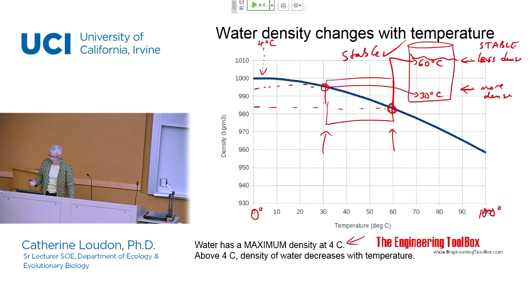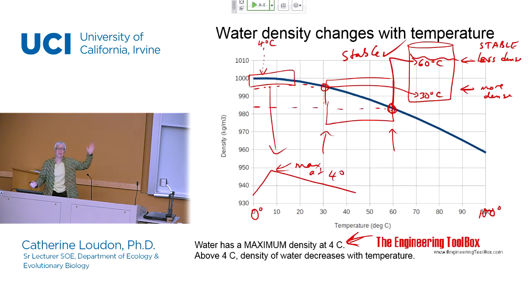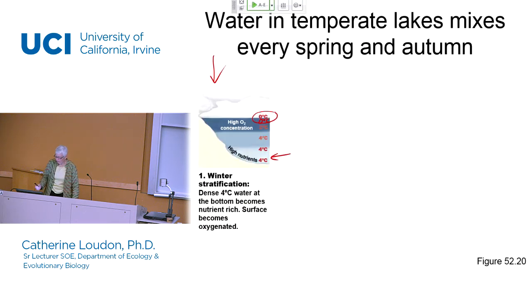Well, if we can't remember, we go back to this graph right here and consider that water has a maximum density at 4 degrees, which means if we take this area and blow it up a little bit, it would look like that with our maximum at 4 degrees, which means it's less dense when it's cooler than 4 degrees, right? So this is absolutely stable, right? Little slide there. Then what happens?